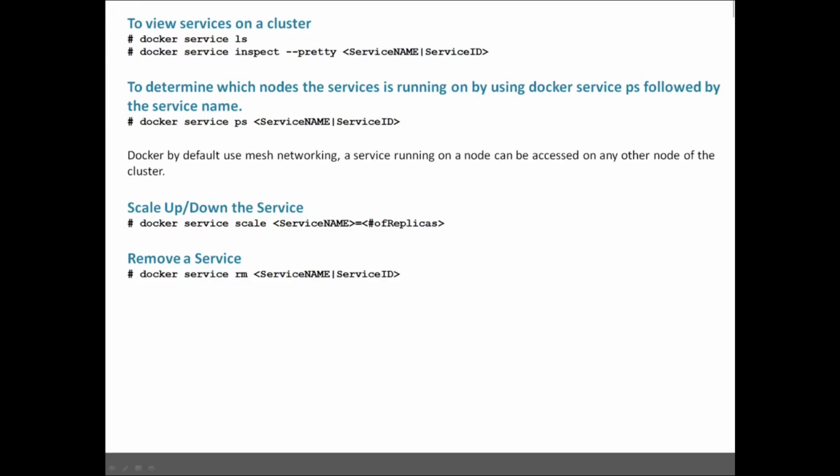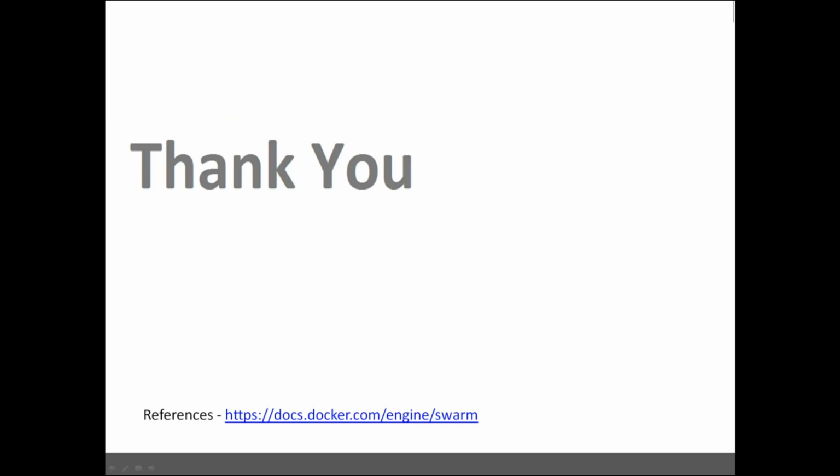So there is further reading. If you want to get more detail about services, you can always refer to the Docker documentation, which is very good. Even I referenced most of the things in this tutorial from that particular Docker documentation. In the next video, we will be discussing how you can make a manager node act as a manager only. You don't want the manager node to participate in worker activities. So that's something I'm going to cover in the next video.